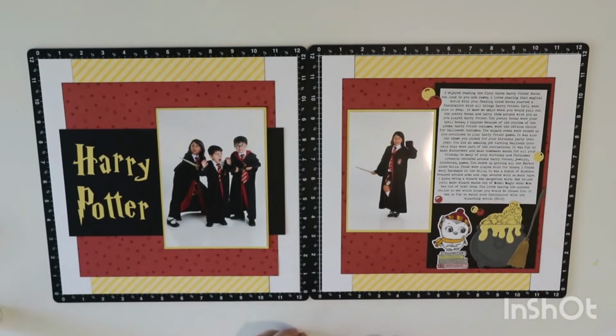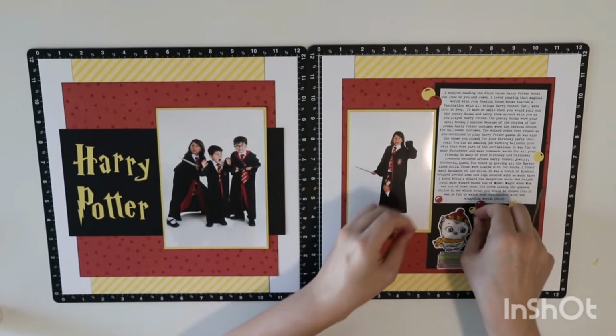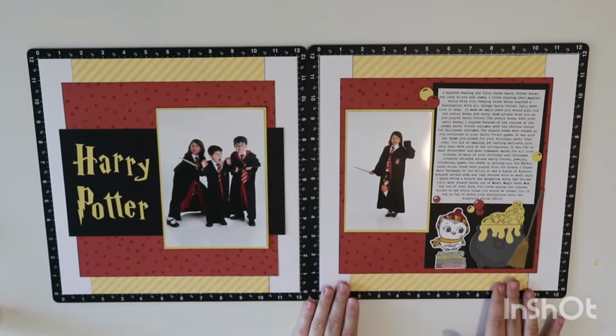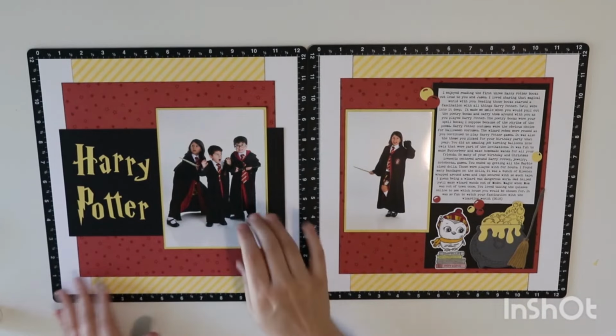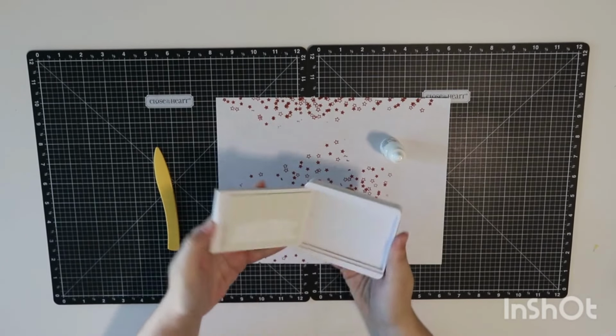With the bubbles, I go ahead and cluster a few of them together. They look really cute in little groups, and then just to have some stragglers by themselves as well. So I'm about done. I can tell that I need to do something on the left there, do some elements there, but I'm not quite sure what.